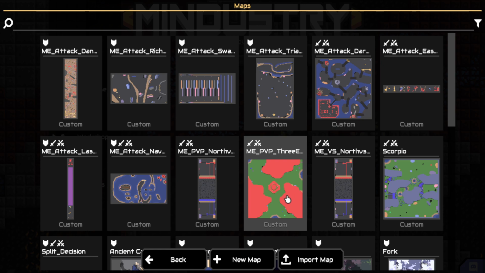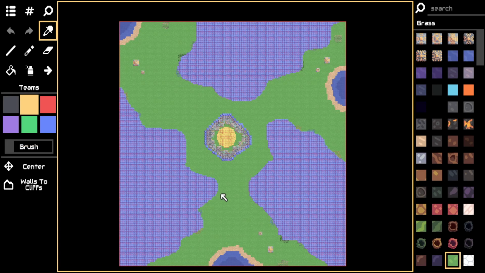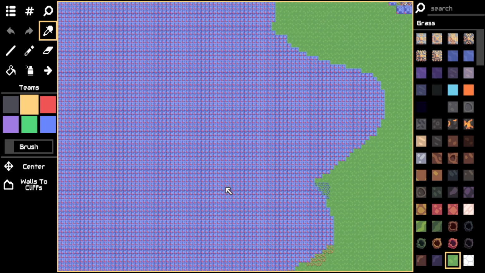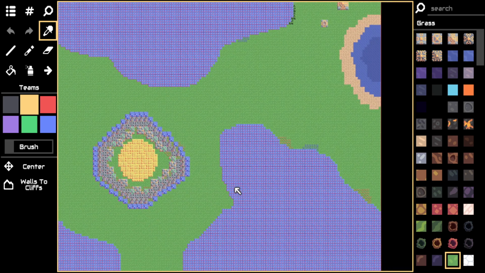What else do we have? This is another one. 3 enter, 1 will leave. Synonymous with the Road Warrior, which got turned into Mad Max, right? 2 men enter, 1 man leave. You get the idea. No airborne units, mine and hunt for what is hidden and try to fight for the glory under the golden wall. So this actually takes a lot of the same idea, and I think this is where I got the idea from to do the other map with all the buried resources.